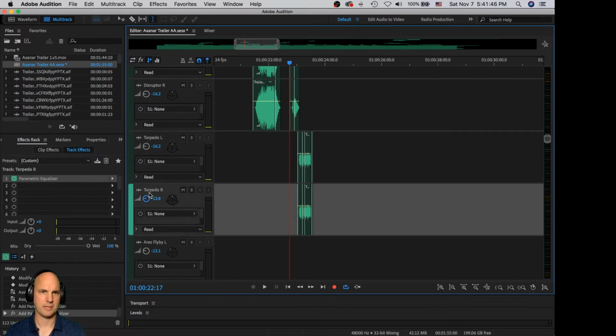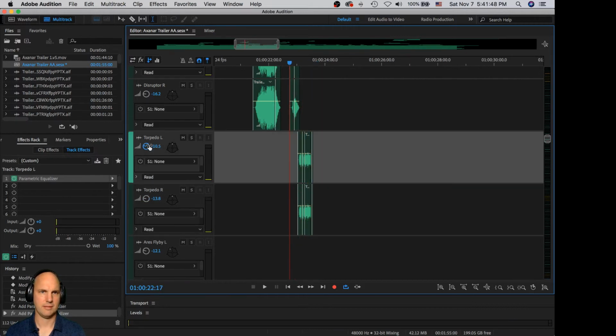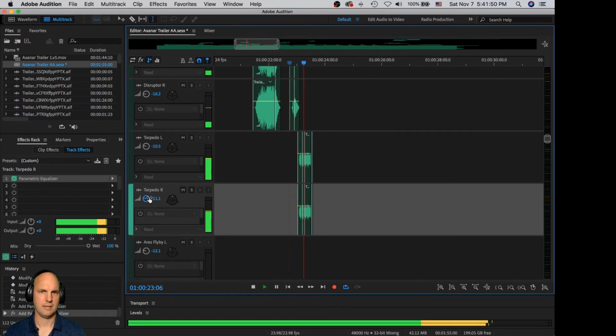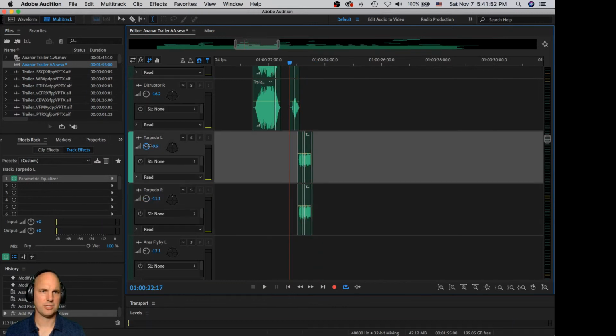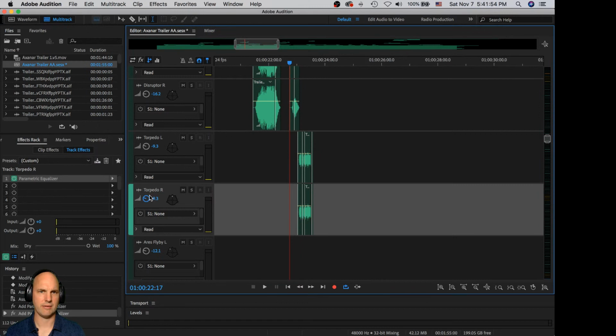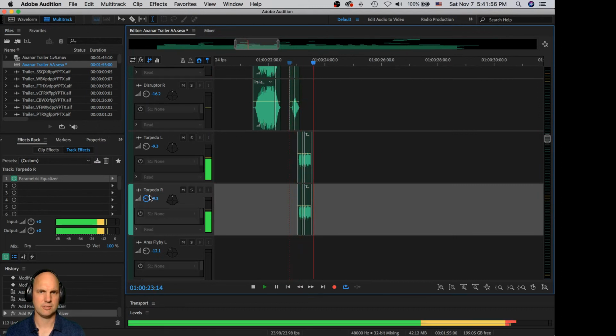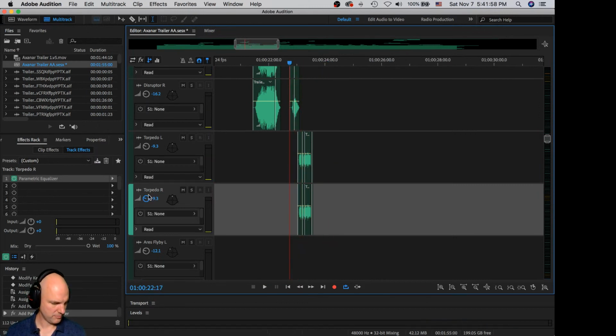Bring the faders back here. Yeah. Because those torpedoes should not be full bandwidth. They should be very narrow and really hard to hear. Listen. Yeah, much nicer. Okay, and now for the explosions.